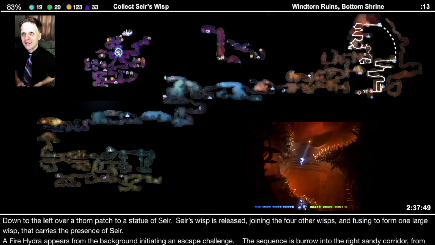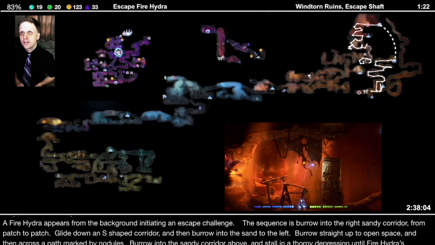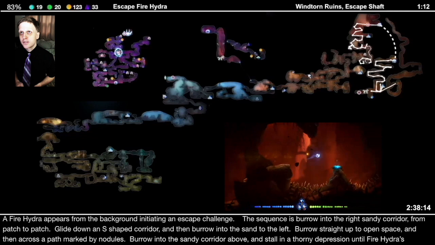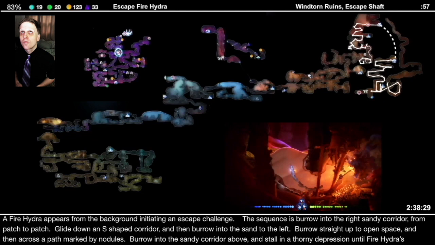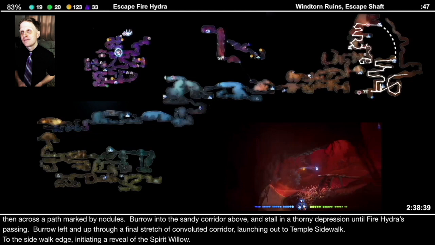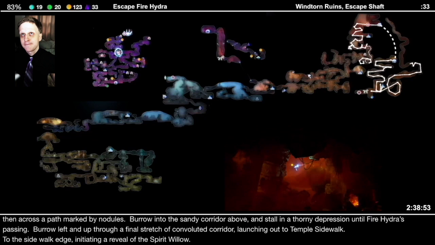Through the thorny corridor. Thorny sand-filled corridor. Dashing and burrowing. Off the spring pad. Bashing through sand bridges, or burrowing through sand bridges. Into a sandy retreat. And then all the way to the escape corridor, the temple escape corridor, sand filled. And out to the temple sidewalk. And that does it for the Fire Hydra escape.